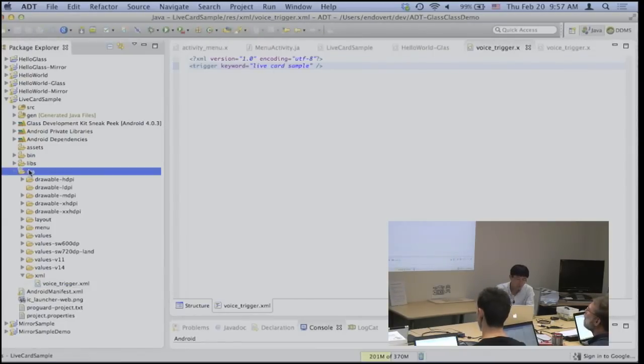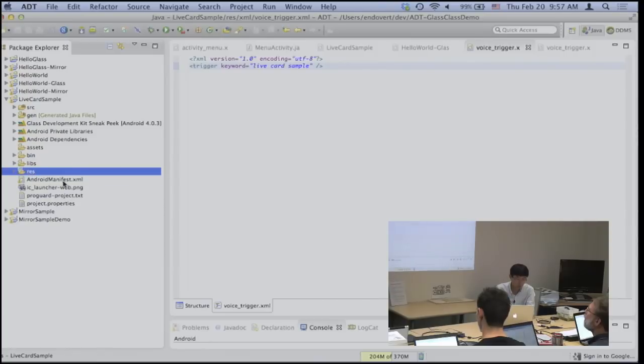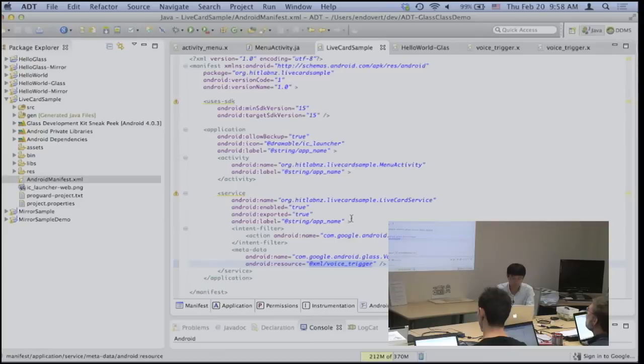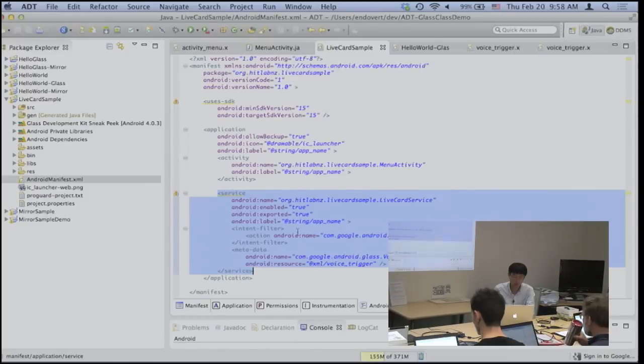So that's there. So again, just to recap what we've done so far, we've deleted the theme from the application. We've removed the intent filter that launches the main menu activity at the start of the app. Instead, we added a service, and then added the intent filter to make this service be launched by the voice trigger.